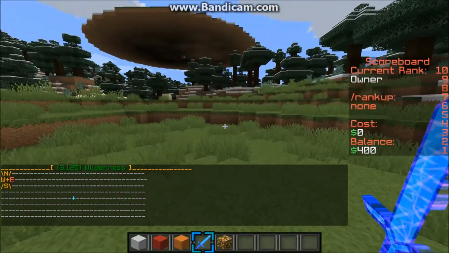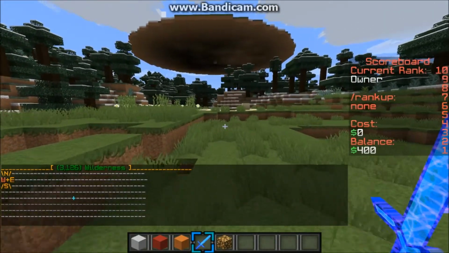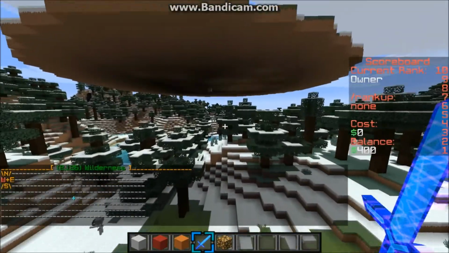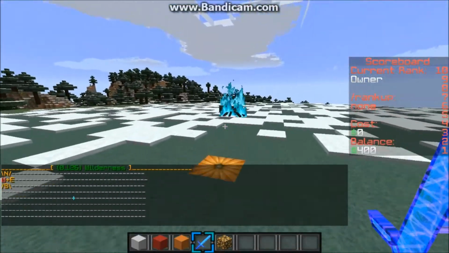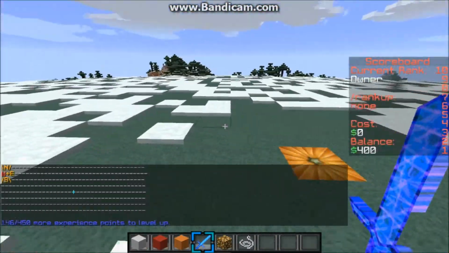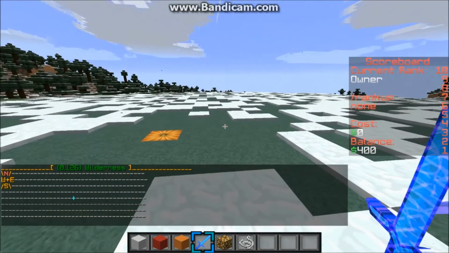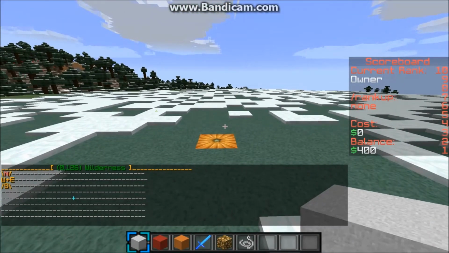So there's some neat little tricks for you that will get you started and help you. So now I've shown you how to actually claim land. I'm going to come up here. Okay, so I'm going to come to the middle and I'm going to show you how to effectively claim your land now when you're building a base.